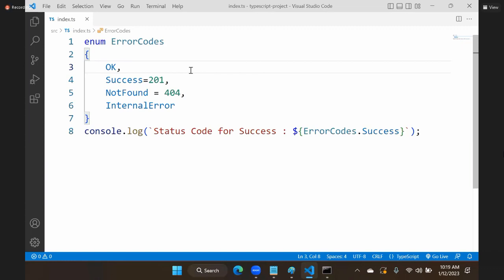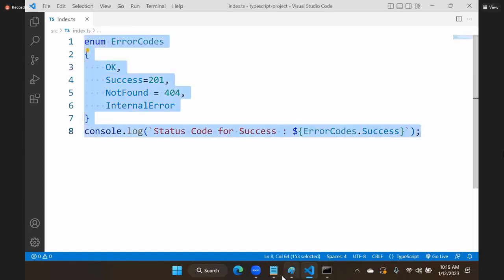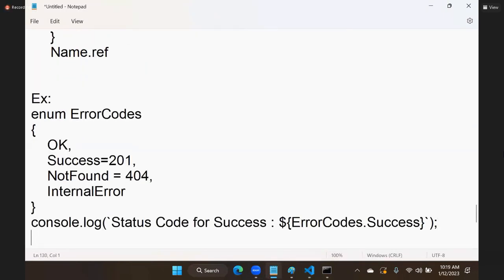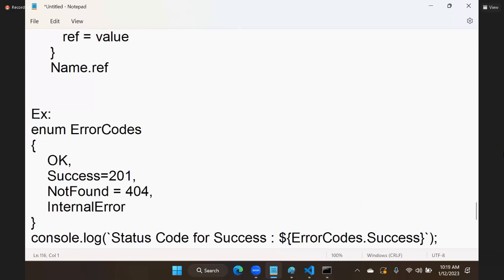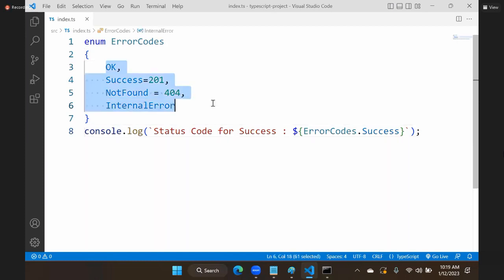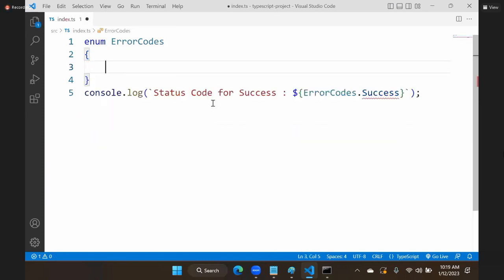This auto implementation is supported only for numbers. This is just an example I am giving. Generally, enum is not only for numbers, you can use it for strings. So I am writing here, not found is equal to page not found.